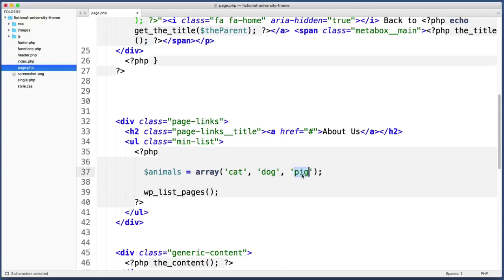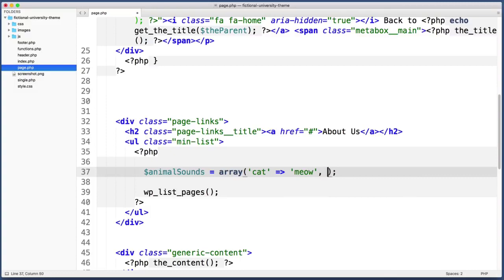Well, in order to do that, I would need to create an associative array. So check this out. Let me delete this line, and let's imagine I want to create a variable named animal sounds. And I set it to equal an array. And then within the array, the first item is cat. And then right after cat, I say equal symbol greater than meow. And then include a comma and do the same thing for dog.